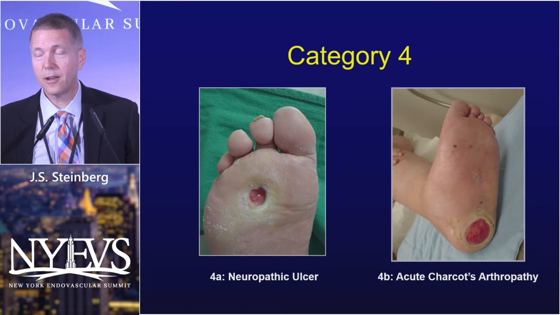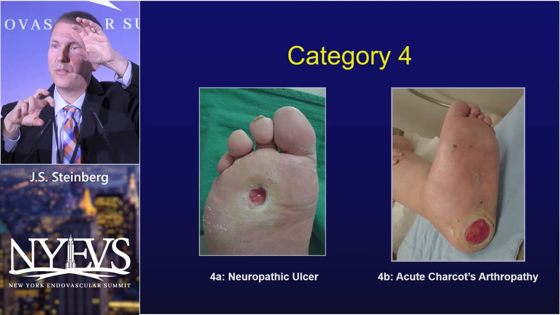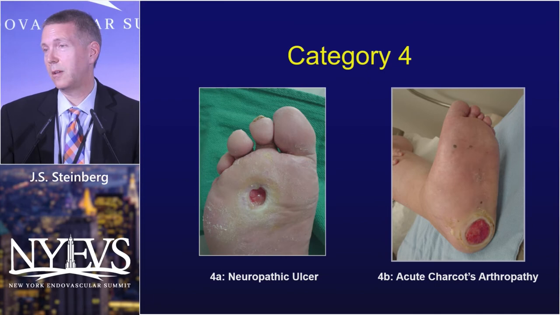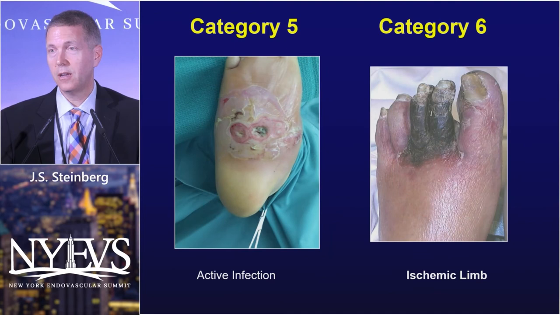Category four. So now we're moving in the UT system from risk factors for ulceration to risk factors for amputation. The top three, one, two, and three, were risk factors for ulceration. The bottom three are risk factors for amputation. I don't use the bottom three as often because they're in the hospital at that point, most likely, or they're getting active care. But the 4A category would still be a clinic-based patient, and the 4B would still be a clinic-based patient because those are the ulcer and Charcot categories, but both active. If either of these were healed at this time from this episode, they'd go back to a category three. Once you get to a category three, you never go back down to a one or a two, obviously, because you always have that history.